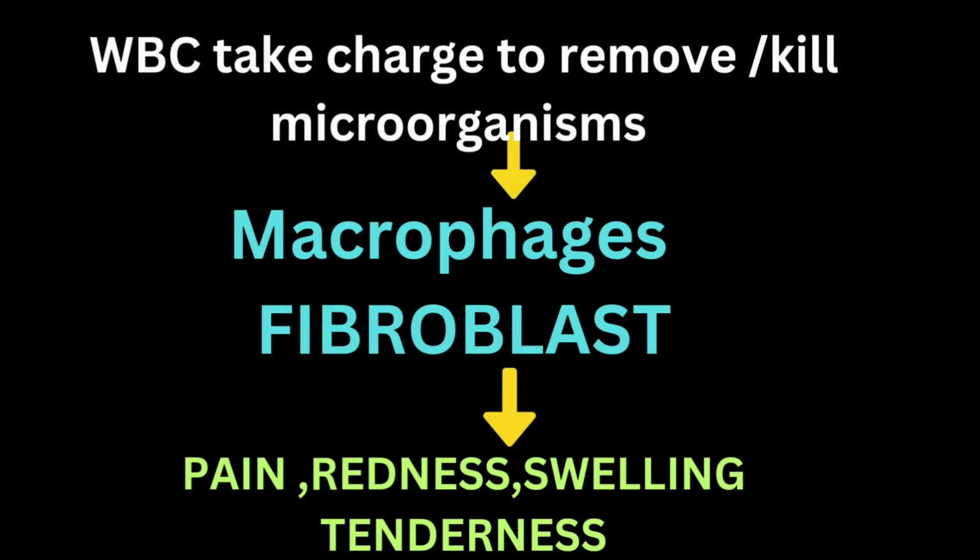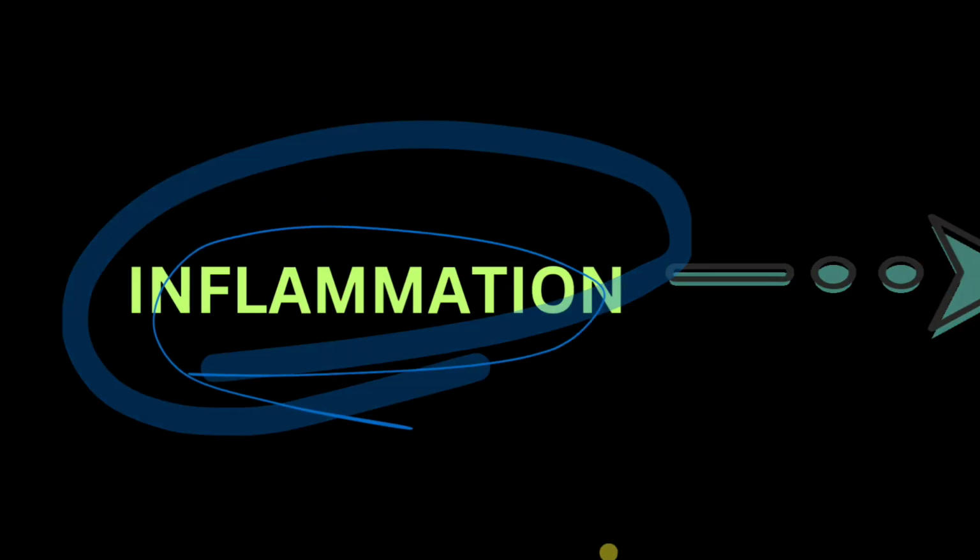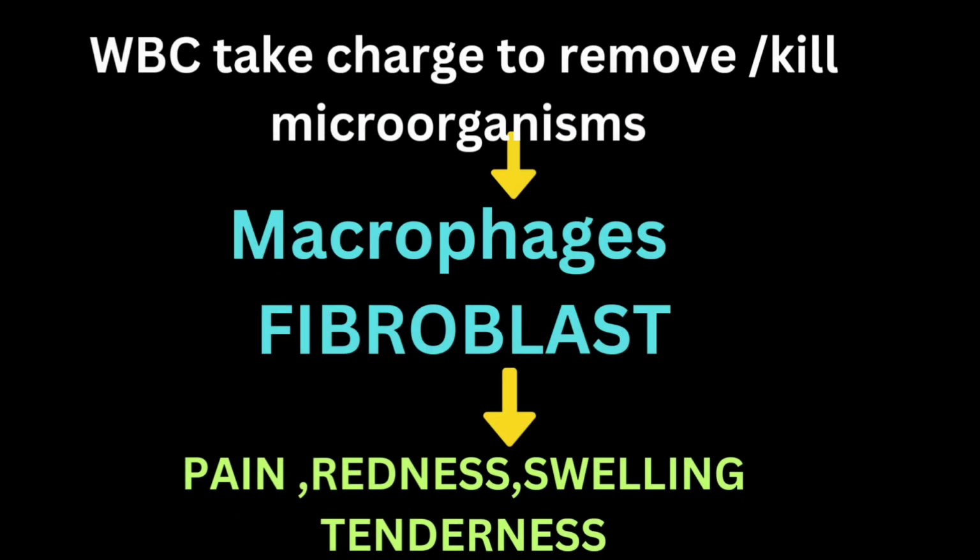Second, we have inflammation. What is inflammation? Inflammation is whenever there is swelling at that site, pain, tenderness, or any type of fever because of that injury. So that is inflammation. Okay, what happens in inflammation? Now the WBC role is being played, right? In the blood we have RBC, WBC, platelets. Now the RBC and platelet function is done at the hemostasis point. Now WBC takes charge, right?